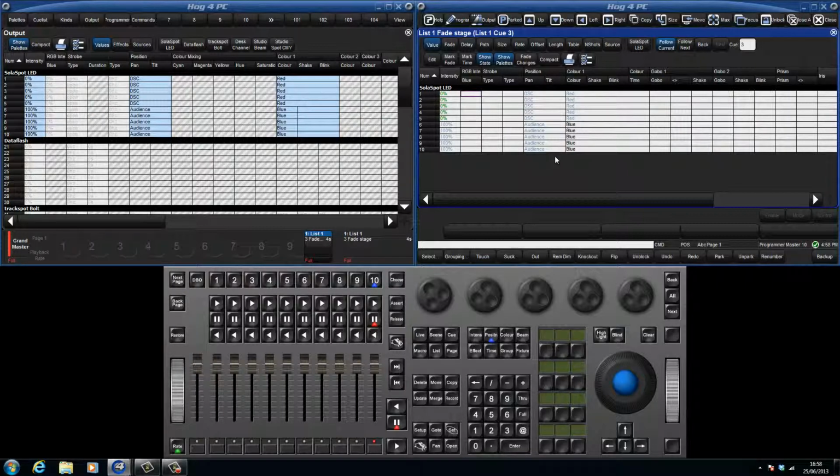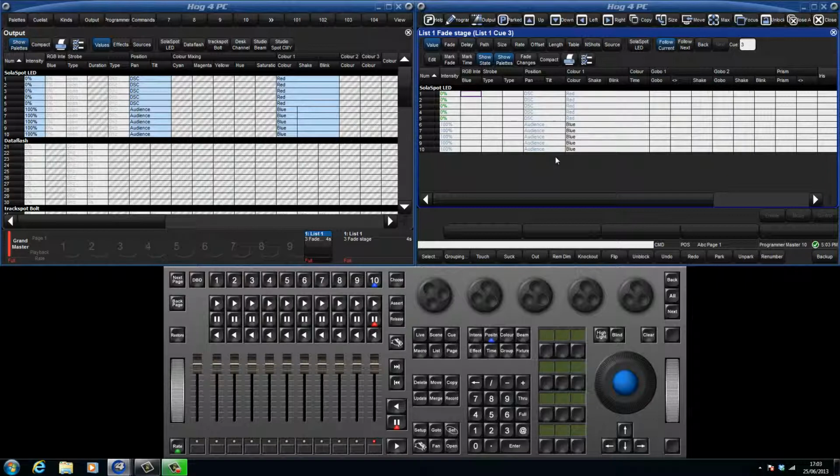By default, the console will always track forwards. This means that when a parameter value is recorded or updated in a cue, that parameter will then remain unchanged in subsequent cues until a new value is assigned to it. In many cases, this is the desired outcome, but you may want to make a change to a cue or add a new cue in between 2 cues where the new value does not track forwards. This is referred to as cue only.